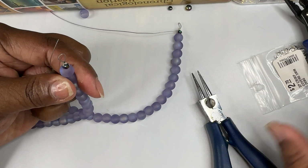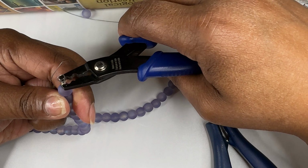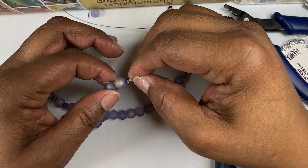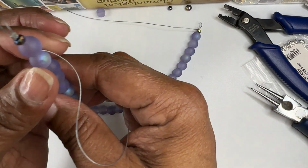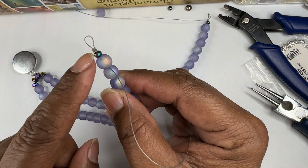And then we're going to press that crimp tube down one more time. Now, if you are worried about it coming apart, you can always glue it, okay? You can always glue that. So as you can see, here we are. Okay, and I wanted to put that up close so that you can see it.